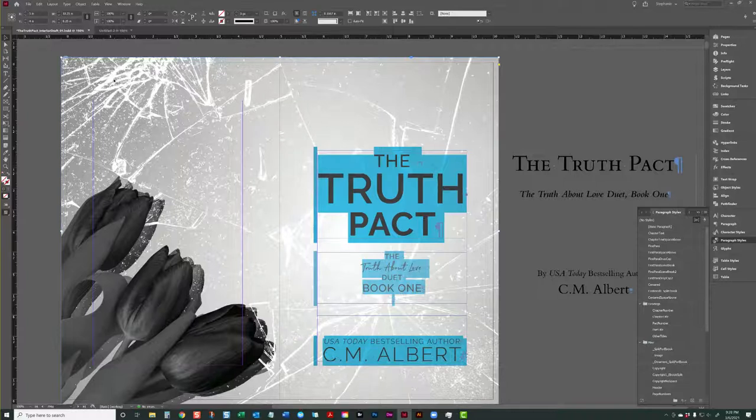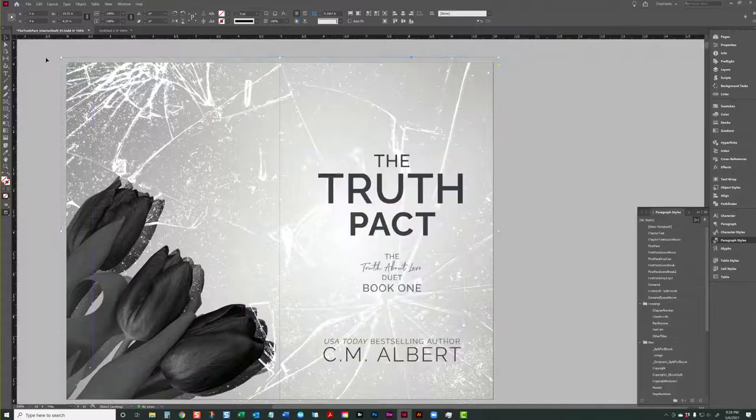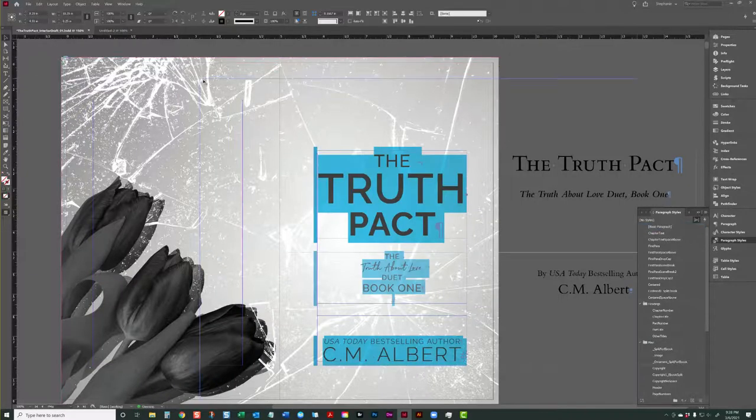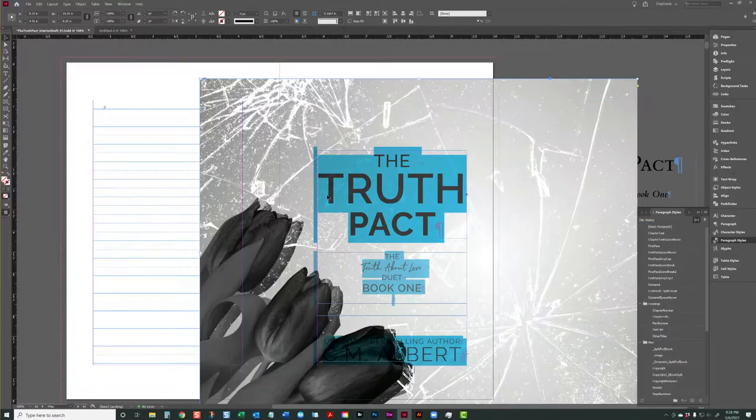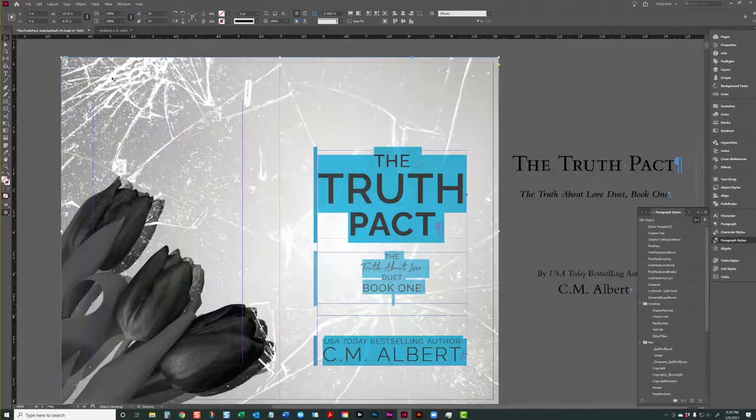So to figure out the dimensions of a full page image, you could basically draw your guide out to this red box area. And this red box area is our bleed. So it's our trim size plus our bleed, and we need the artwork to extend there. So that for a 5x8 book is 10.25 by 8.25.